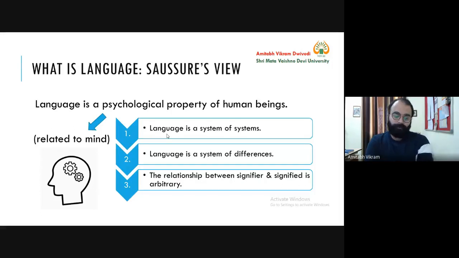I'll give you one example. Take this word dog. When I say dog, and if I ask what you understand by this, you will say a dog is a four-legged canine animal. That is the dictionary definition that you will find. A dog is a four-legged canine animal, a domestic canine animal, you can say.